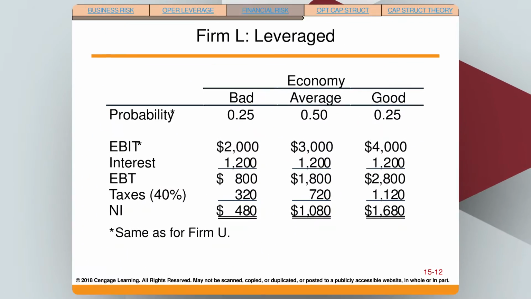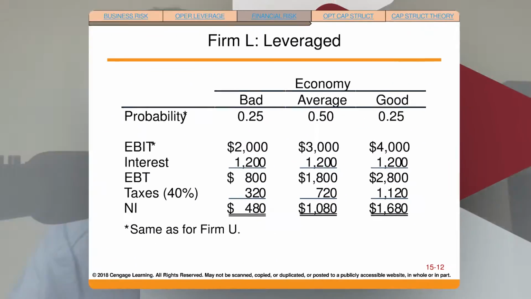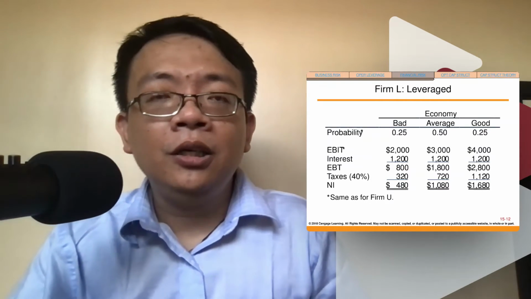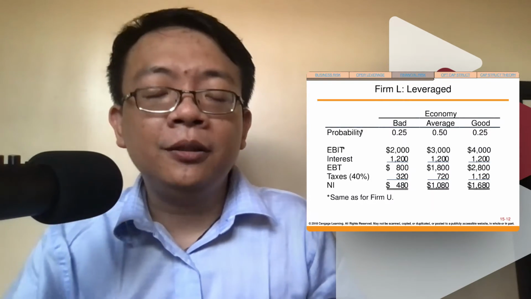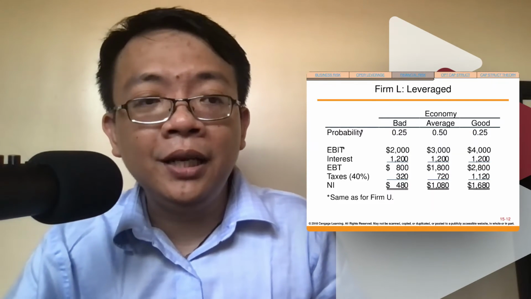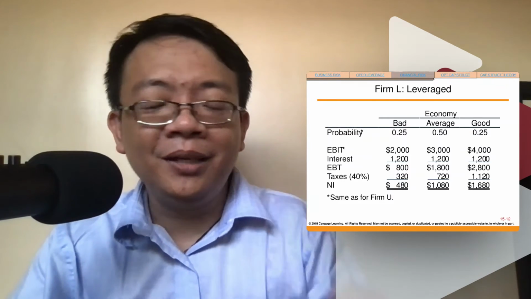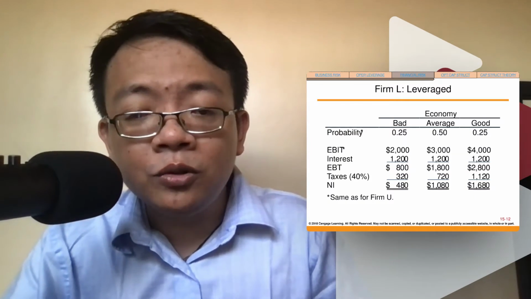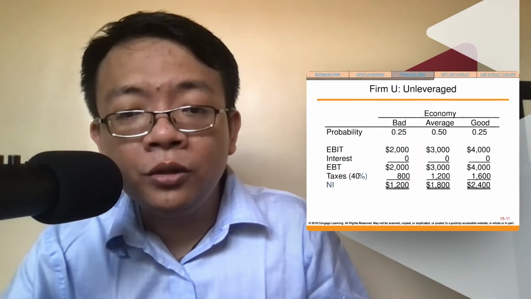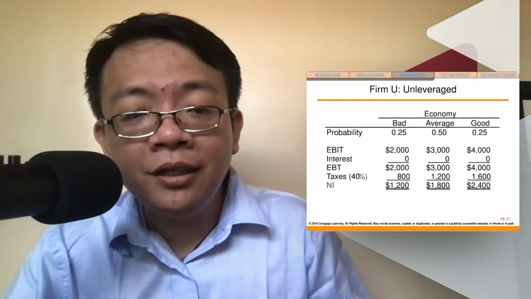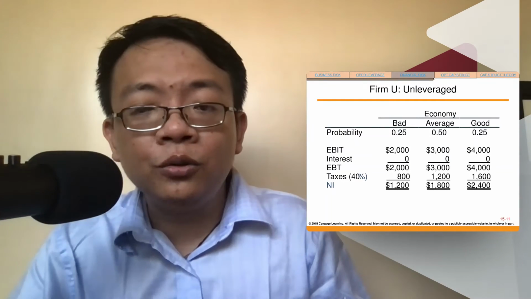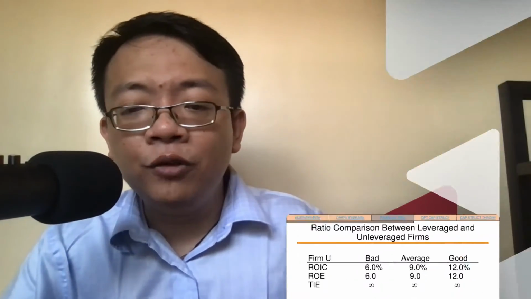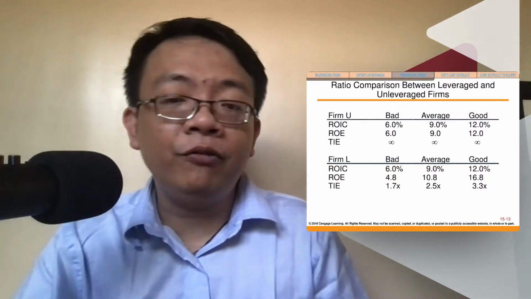Kaya nga, di ba, sabi ko sa inyo last time, if you will consider liability, it will be deducted to your EBIT, and of course, you will pay less tax. Di ba, kanina, mas maganda. Tingnan mo kay firm L, 320, 720, 1120, mas maliit, compare kay U na unleveraged na 800. Okay, go to the tax: 1.2 and 1.6. Ganun lang. Yan yung pagkakaiba nila if you have a leverage or you have unleveraged.